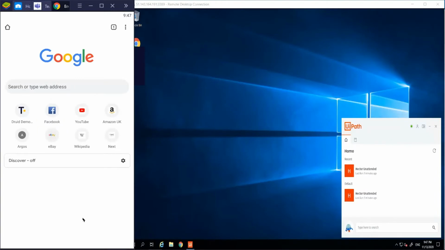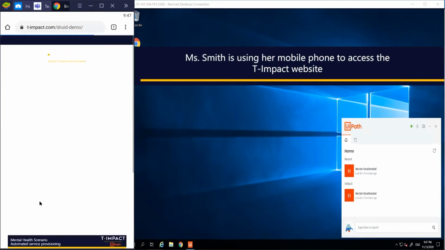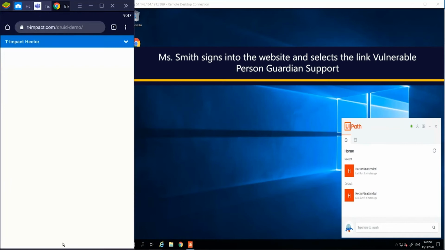On the left-hand side of your screen, you'll see a white box that says Google. That is a mobile phone emulator. One of my staff is using our T-Impact website. It will pop up very briefly, and he'll click a link there, which will start the chat. On the right-hand side, you'll see there's a small white rectangle with some orange boxes inside. That's a window showing the activity on the Amazon Web Services cloud. The little orange box represents a robot, and when you see them jump up, that's another activity being performed by a robot. So we'll start the demonstration now.